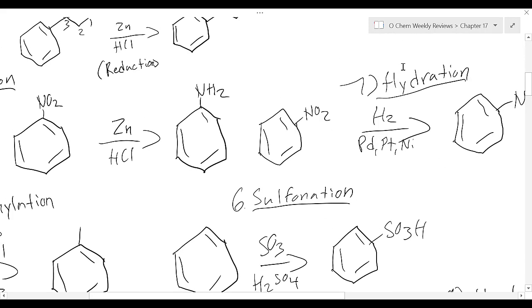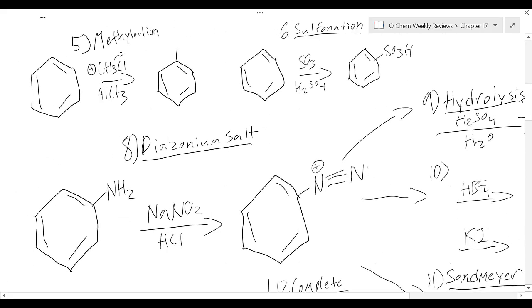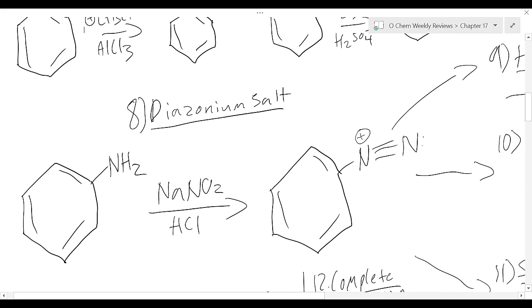Reaction number 7 was our hydrogenation. So let's go on to reaction number 8. Probably a segue to the most important ones. Alright, so reaction number 8 is formation of our diazonium salt. So we're actually going to start from a benzene ring with NH2 already added on. That NH2 can be transformed into a diazonium salt, which is N triple bonded N, or N2. And this is done using NaNO2 and HCl. Okay? So this reaction is very important because the next step, it could be transformed into many things.